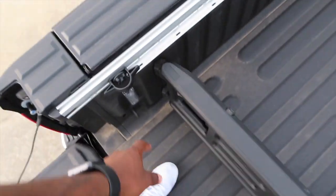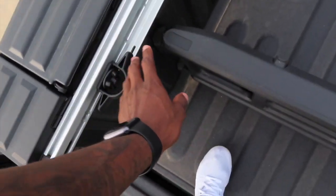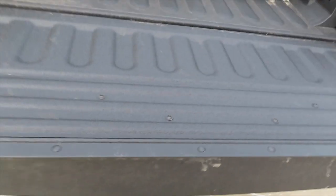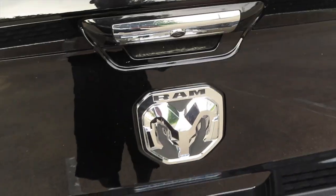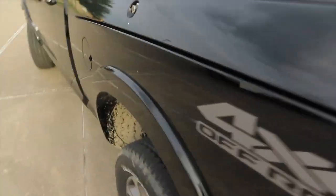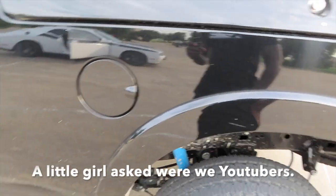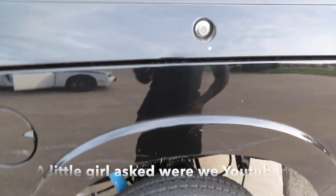But as y'all can see, man, this truck got so much stuff that goes on up here. It comes with all this. So, yeah, jump down, man. That's a long way down, too, actually. But we finna open this up so y'all can see what all we got in here.